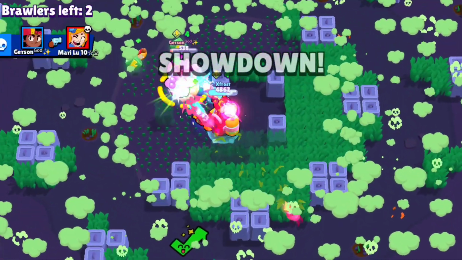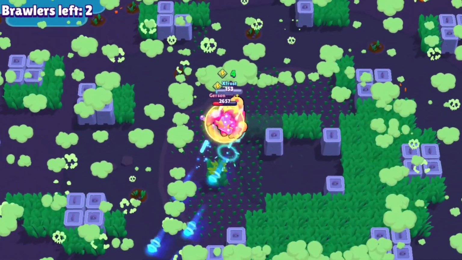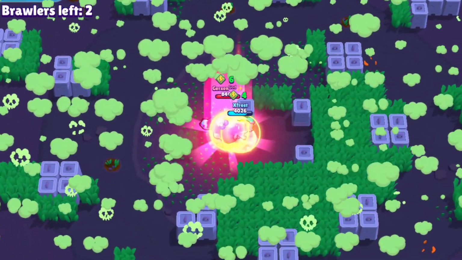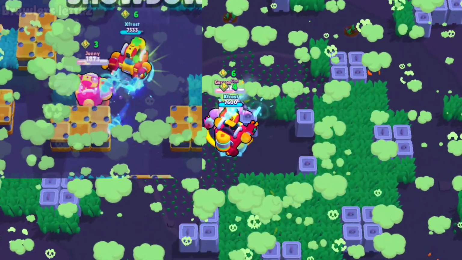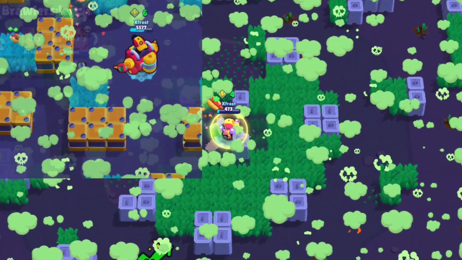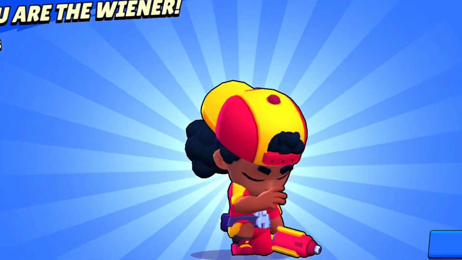I'd also like to mention that if you're 1v1ing another Meg, don't always use your super on the mecha form. It really depends on the situation. For example, if the mecha is low, just shoot her one more time. Then she's gonna be in Meg's form and you can super there, so she doesn't get the mech back and you can win.